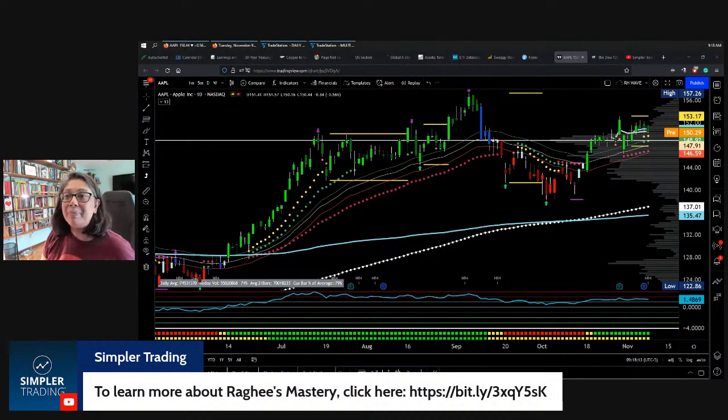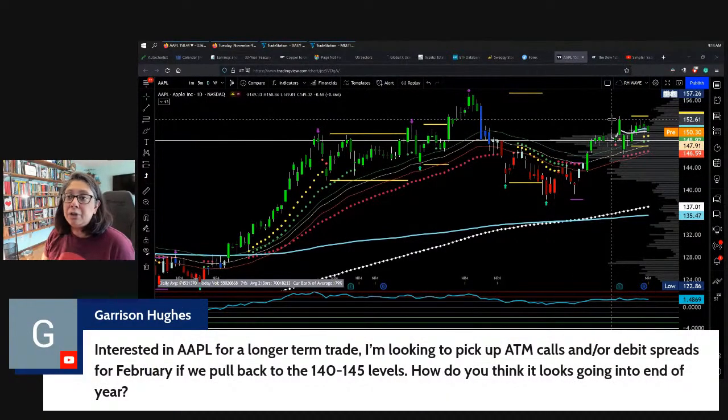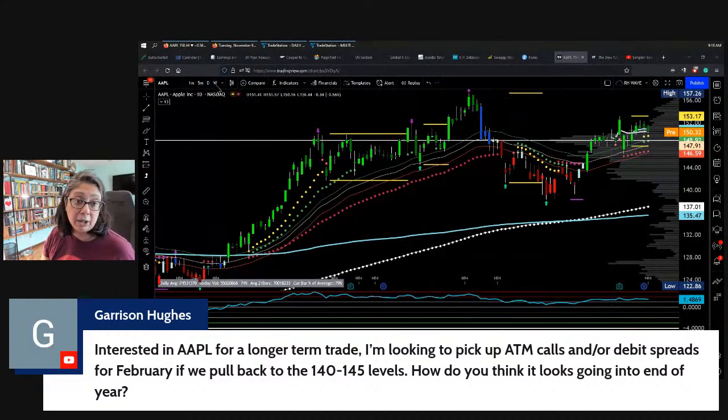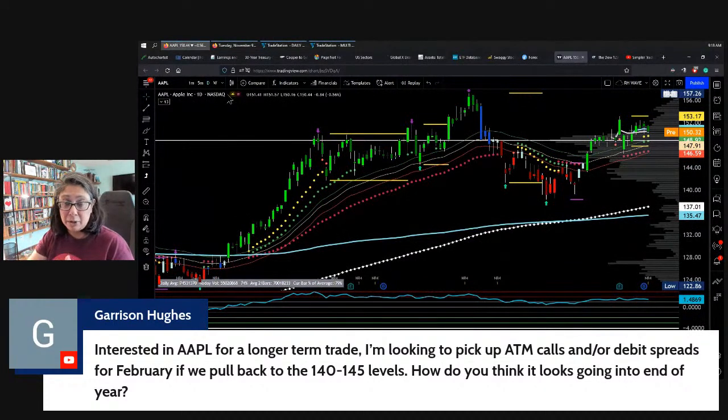That's awesome, Tom. All right, next up is, I'm interested in Apple for a longer term trade. So Garrison, longer term is fairly subjective until we talk about a specific interval. For me, longer term is either going to be daily or weekly timeframes. Daily and weekly timeframes automatically then map to a longer duration, meaning a longer period of time in the trade. So I don't know if that's what you mean by long term, but I'm going to have to presume that. If you all have, by the way, a specific time interval that you're looking at, let me know, and then I'll be happy to bring it up.